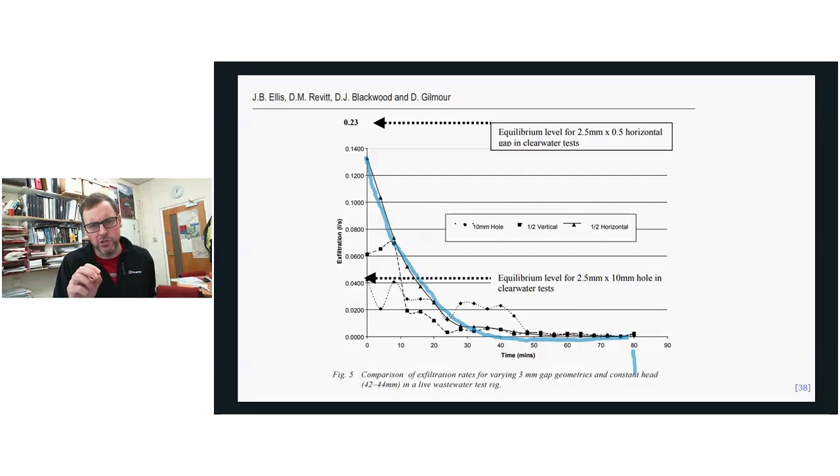The broken down toilet tissue and other solid material in the flows basically clog those little exfiltration holes. So smaller holes should cause the system less of an issue because they quite quickly clog. Obviously there's lots of them, that's an issue. If you've got a more substantial hole, it's much more difficult to deal with. But for a lot of smaller holes, to some extent the problem fixes itself. Not entirely, of course, but you can see here that you've got quite a substantial reduction in the exfiltration rate over quite a small period of time, I think.